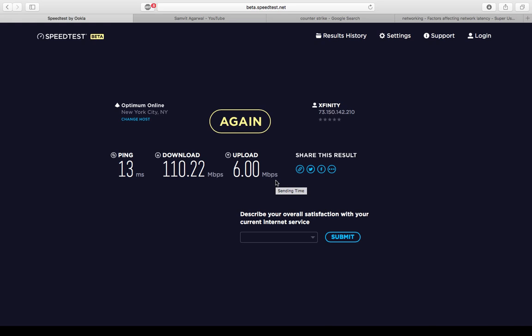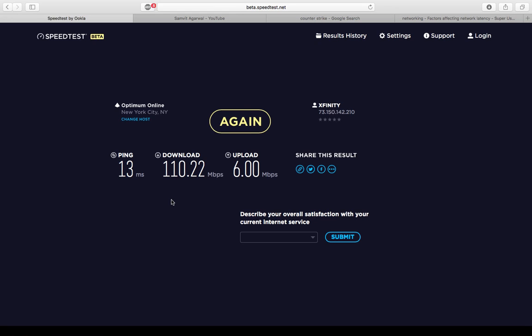So guys, you may have heard of the word ping. Now guys, ping is often used, and you may be wondering what exactly it is. One place where ping is often seen is on internet speed tests. Over here on speedtest.net, you can see the first thing it tests is your ping speed. Currently mine is 13 milliseconds. Now guys, what exactly does ping mean, and how is it important?